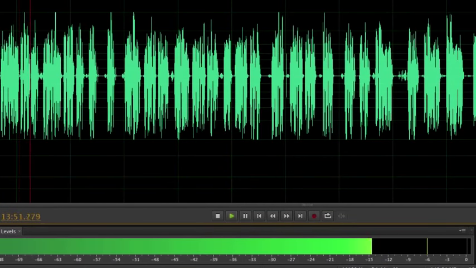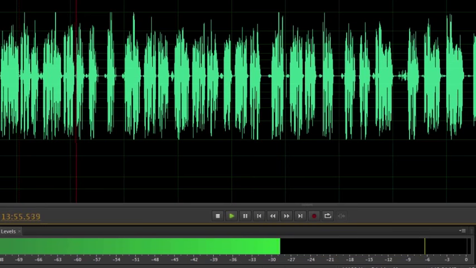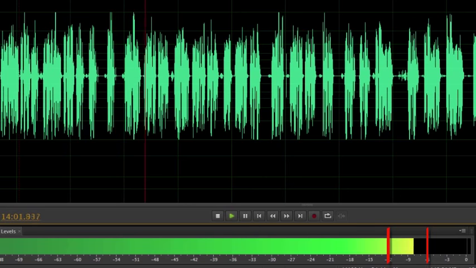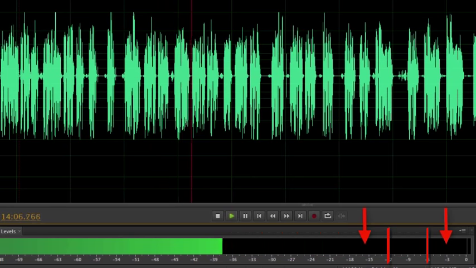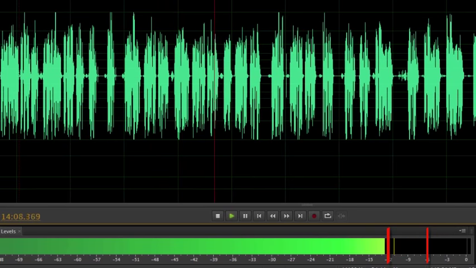Okay, so now that we've taken care of the levels on the interface, let's move on to the input meters inside our software. So where on the meter should the levels be here? The quick and easy answer is making sure your peak input is hitting the meter at -12 to -6 dB, as you see here. And this isn't a set-in-stone rule, by the way, because some projects will require your peaks to go above or below this range. But it is a good baseline to use for most projects.